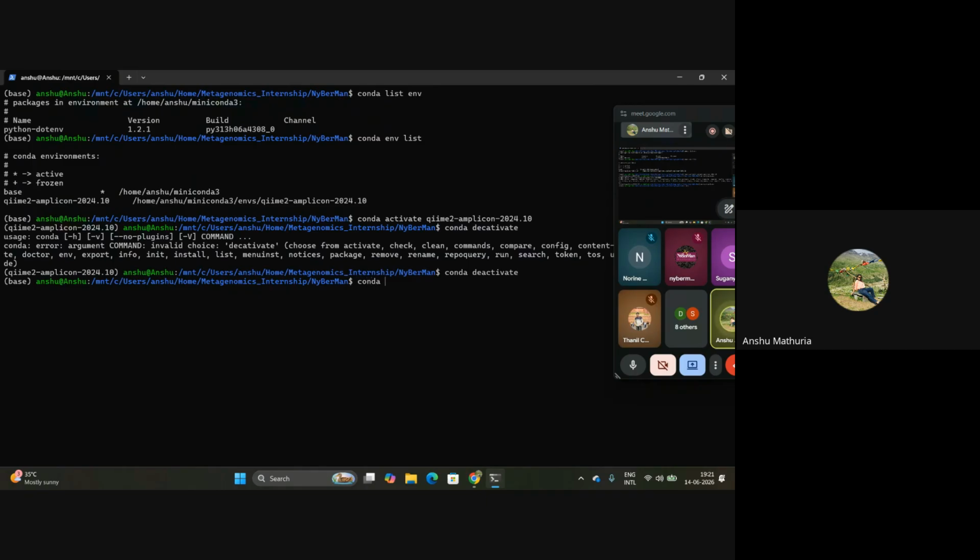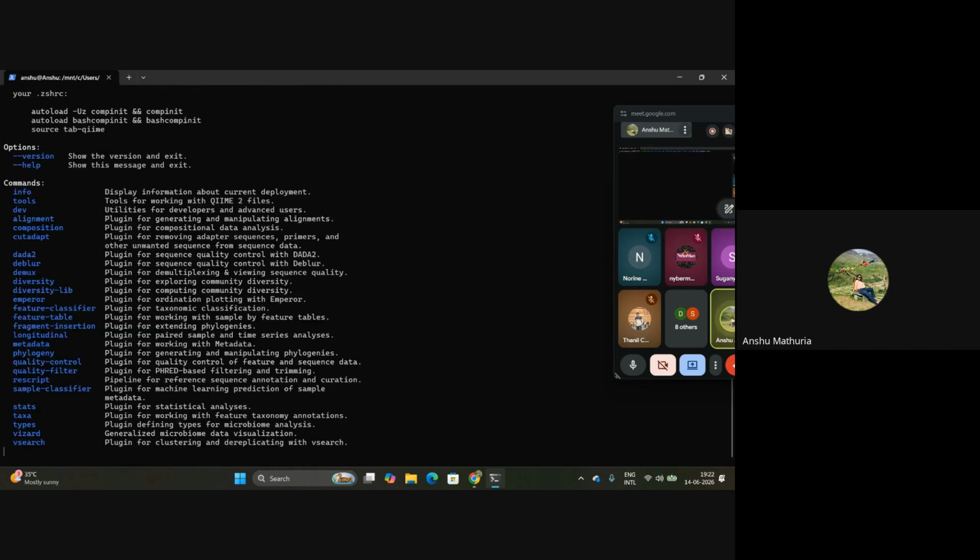So I'm going to again activate my KIME environment because I want to stay in that. All the dependencies that are required to run the KIME commands are going to be installed here itself. Okay. So you don't need to install anything else in this environment. In my KIME environment, all the things will be installed properly. Now when you move on to the KIME environment, there are certain plugins that are required. There are certain commands like plugin. For the time being, we'll just understand plugin as a function. Okay. So that function is present.